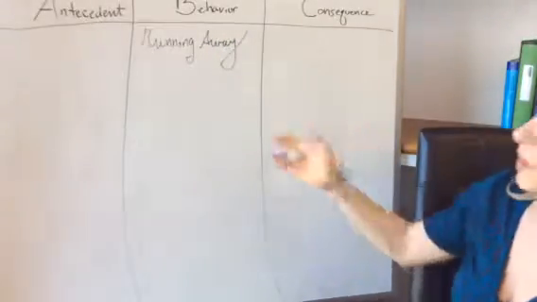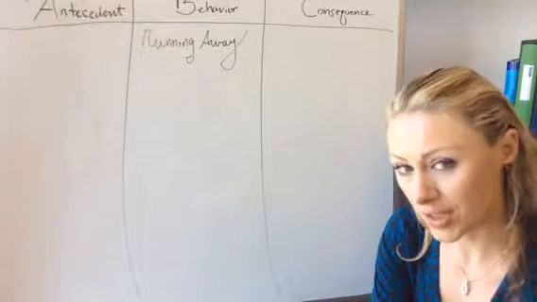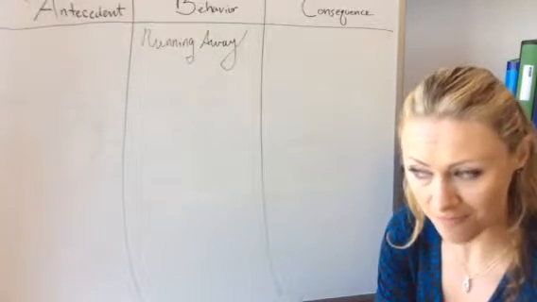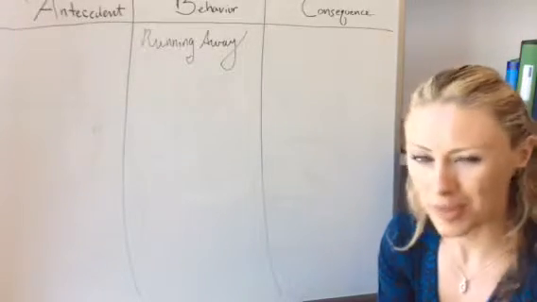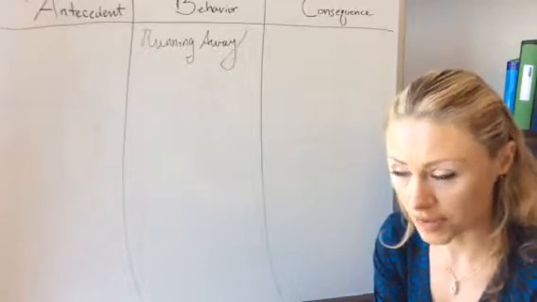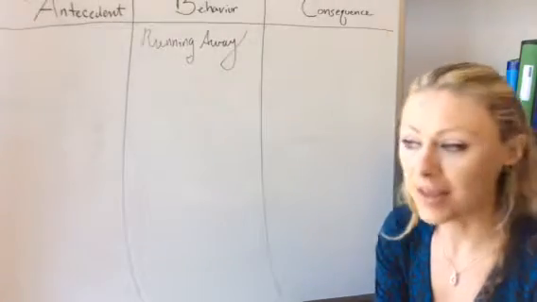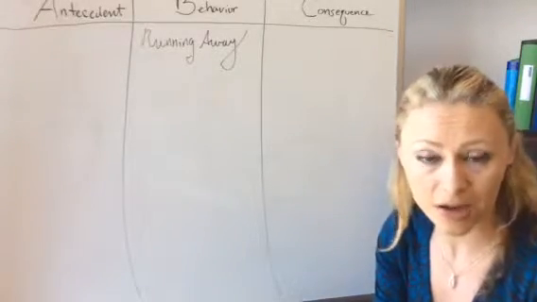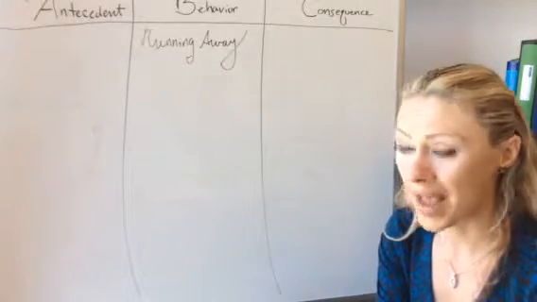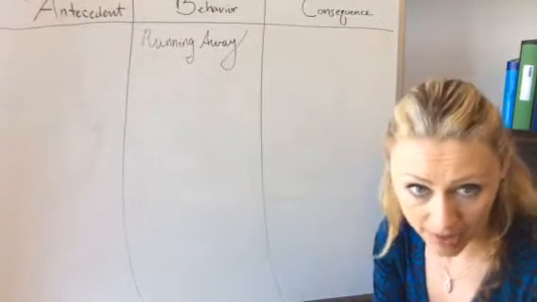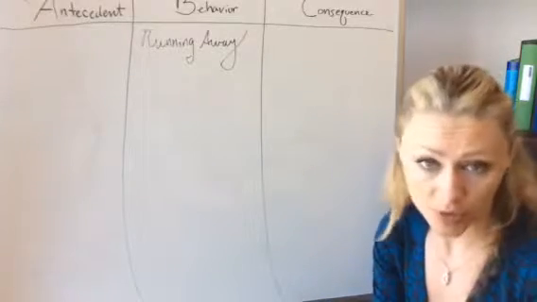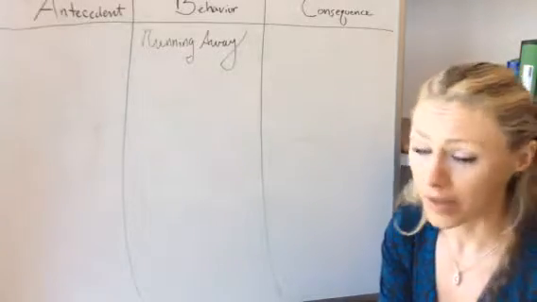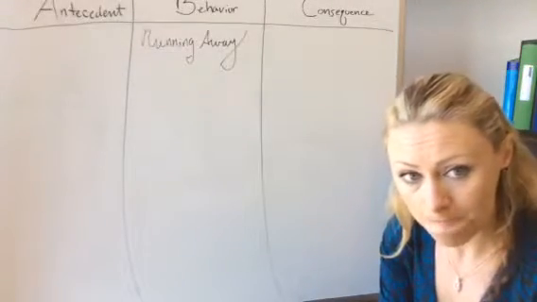Okay? And then we would apply an operational definition to that to make sure that we're working within a technological fashion, right? And our operational definition would be extremely specific. So it might be something like anytime the individual runs or walks more than 15 feet away from an adult, and when asked to stop, does not comply. If that individual or student does that across the day, it's going to be counted as one instance of that target behavior. All right.